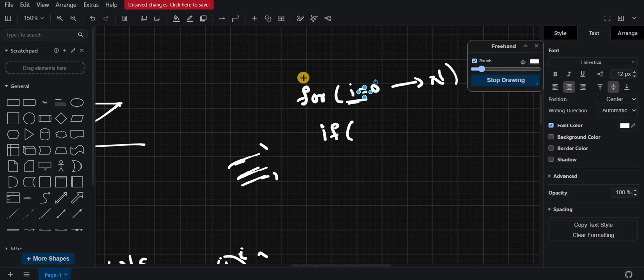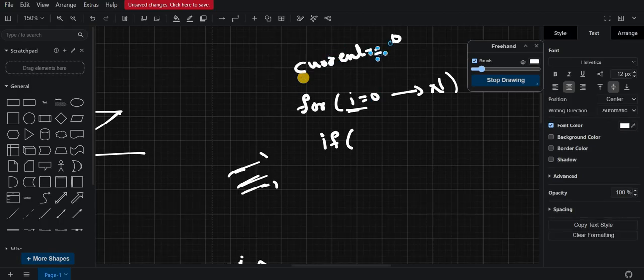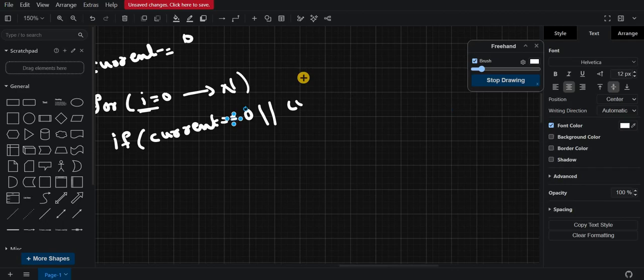To track that, I'm maintaining one variable, that is current. Current is 0.